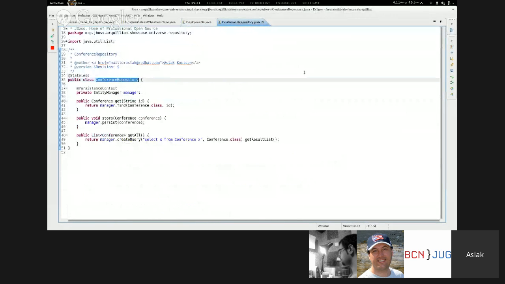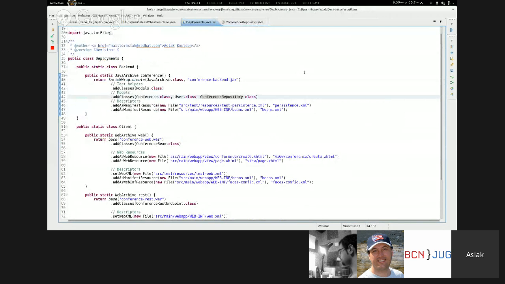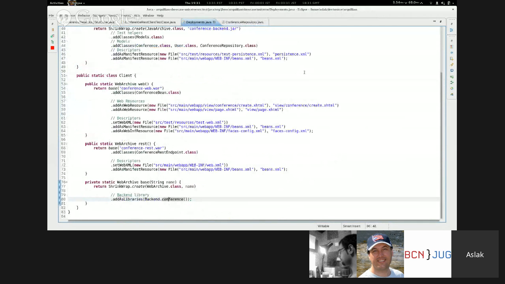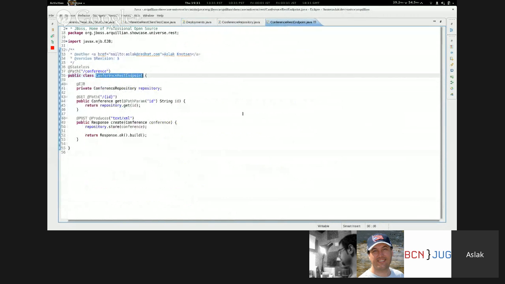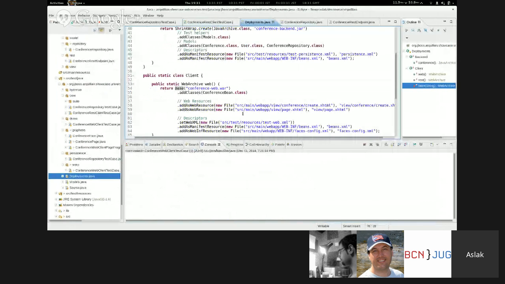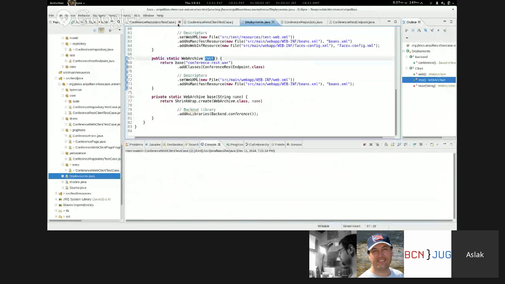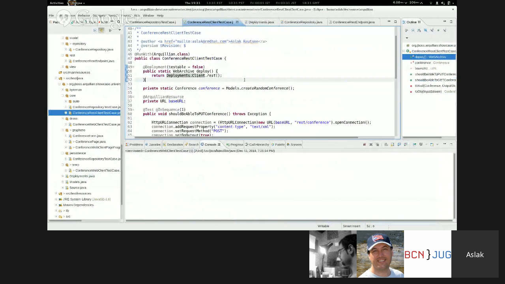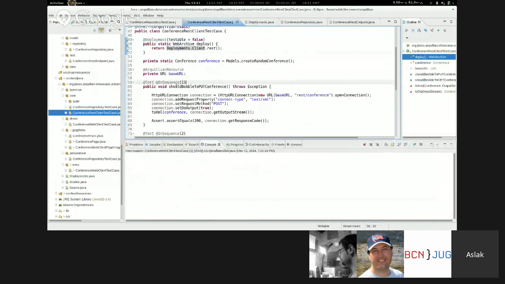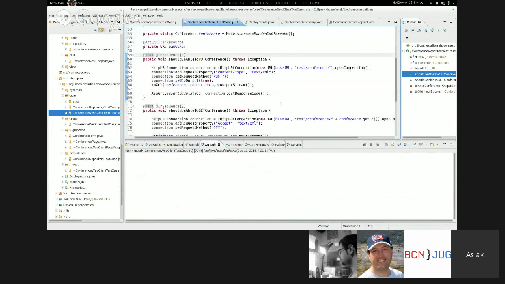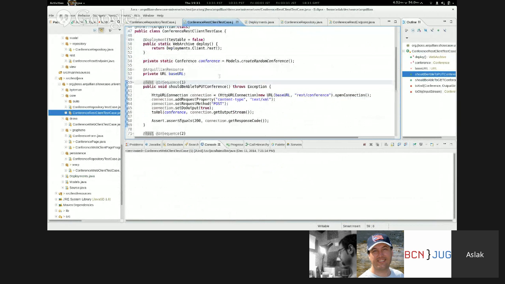A stateless session bean that operates an entity manager and can store our objects and so on. Fairly straightforward stuff. Then exposed again through a REST endpoint. Much as basic as you can get it in this variant. So, as far as the test goes, we're just saying call this given URL and make a post request and just assert that we get the correct response code. This is a demo, so it's not doing very much useful.